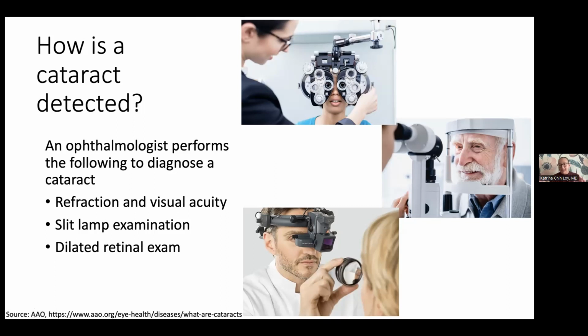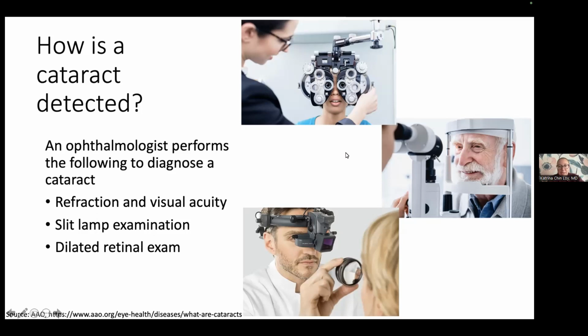Again, going back and thinking about that picture at the very beginning, lenses go in front of the eye. So if the lens inside of the eye is clear, we can give you glasses in front of the eye to help you see better. If the lens inside of the eye has a cataract and has become cloudy, even if we put glasses in front of the eye, things are still going to be a little blurry as the light passes through.